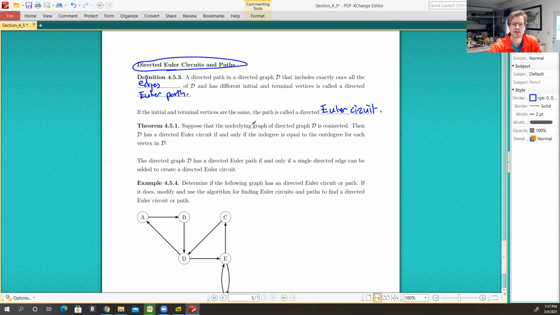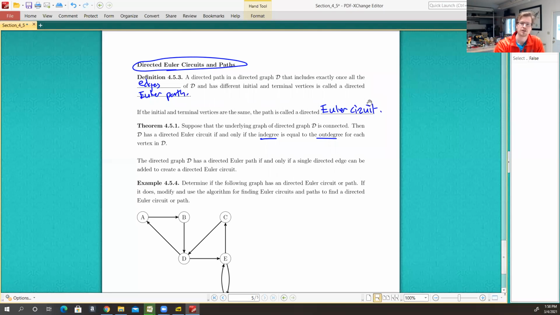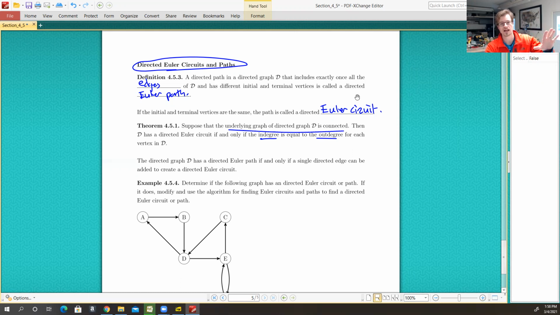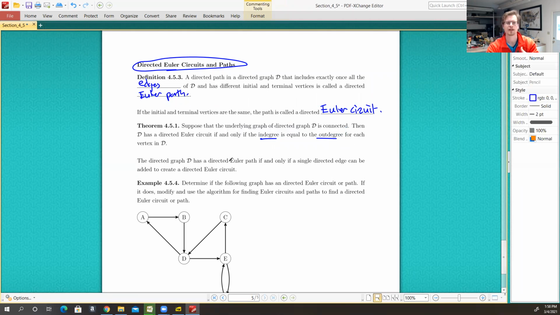So if the in degree and out degree are the same for every vertex in a directed graph whose underlying graph, of course, is connected, the graph overall does not have to be strongly connected, but without directions, the graph needs to be at least connected. And then with the directions, the in degree and out degree must be equal. When we have that, it will in fact have a directed Euler circuit.